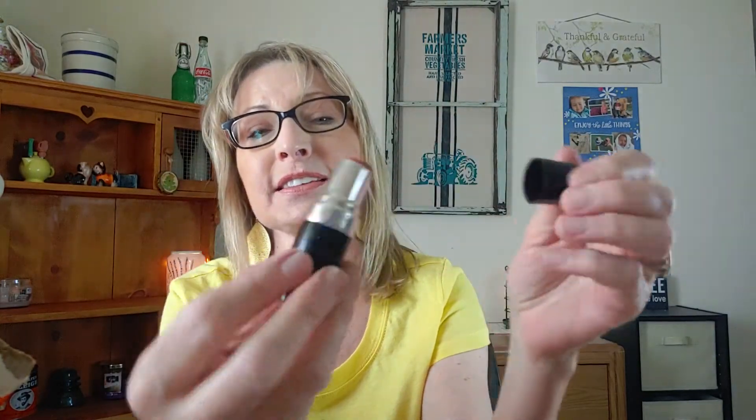This is a tube of concealer — I think it's Revlon. All of the labeling got worn off from me using it. I had to stop using it because it's about three years old and started getting an off smell, so I said I'm done. And I have a very old tube of lipstick from Avon — it never did get a bad smell. It's a very dark red color, kind of a wine red almost. I think it's Color Last — don't quote me.